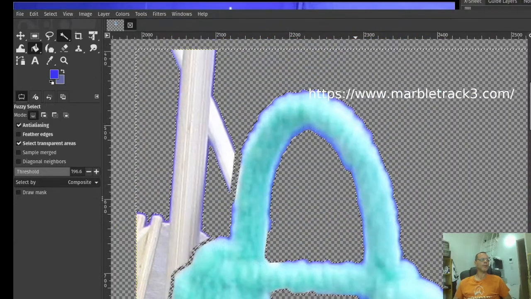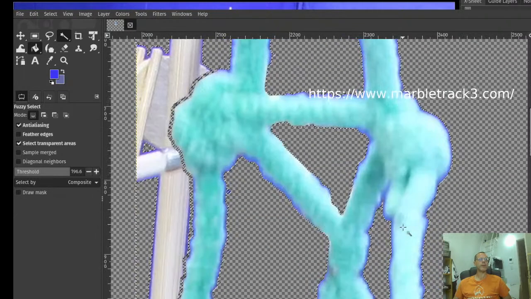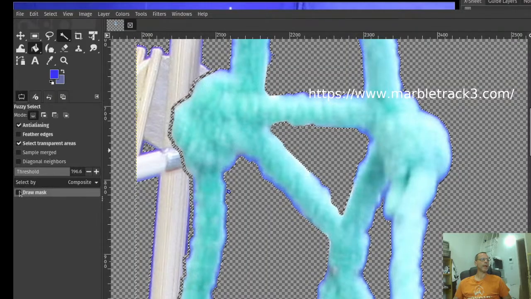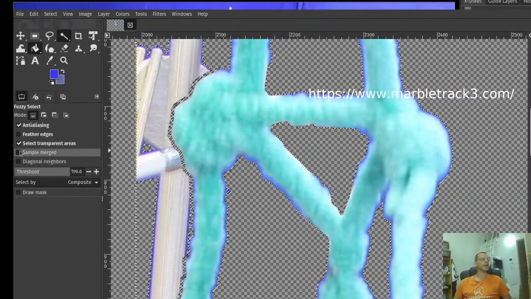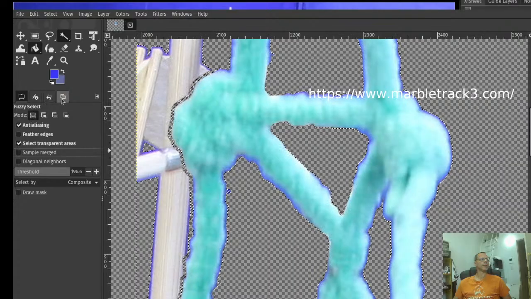Is there a way to tell where? Draw mask. Nope. Select by draw mask. Sample merged. What does that do? Nope. Threshold. Feather edges. Mode. Undo history. Images. Tool options.